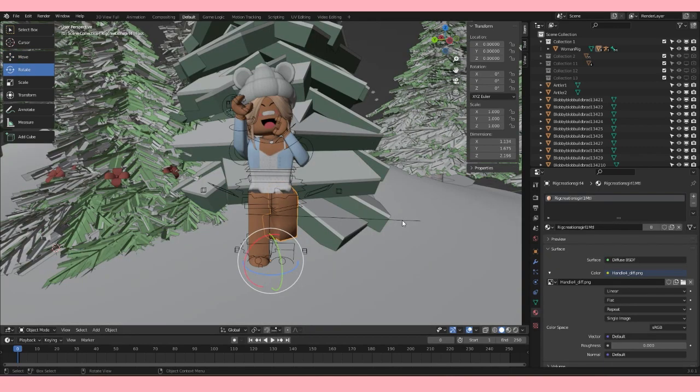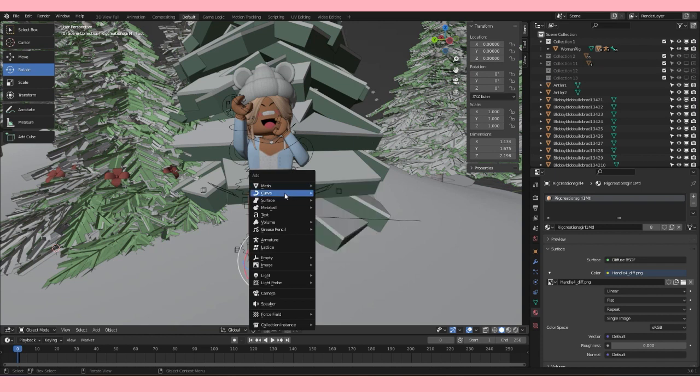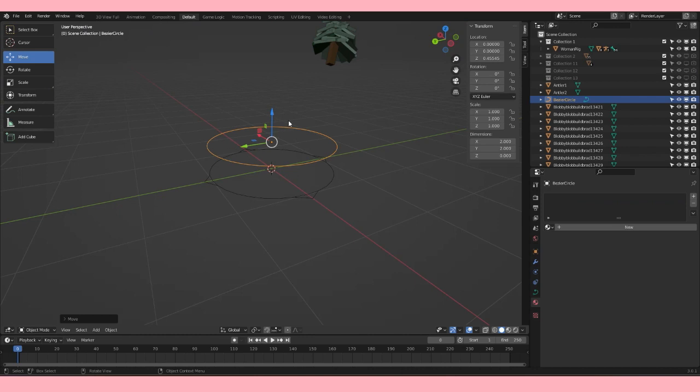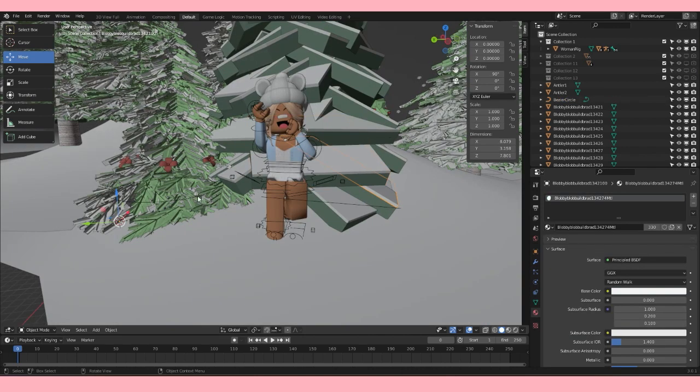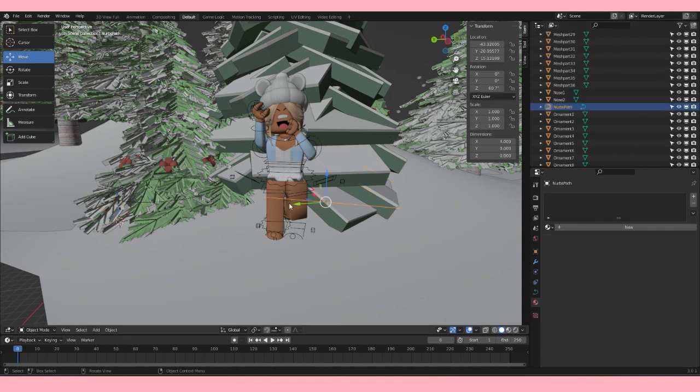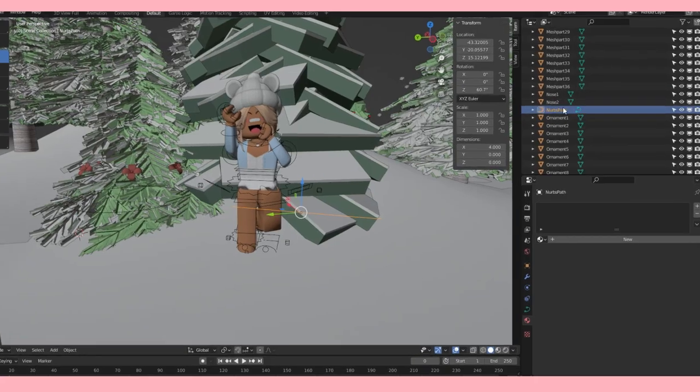And once you place it in front of your avatar, we're going to do the same thing by hitting Shift A, and then we're going to go on Curve and Circle, and in the same place a circle is going to spawn right here. So once you have both of those moved in front of your avatar, you're going to click on your line. And somewhere on this side menu, it will say this on the side.